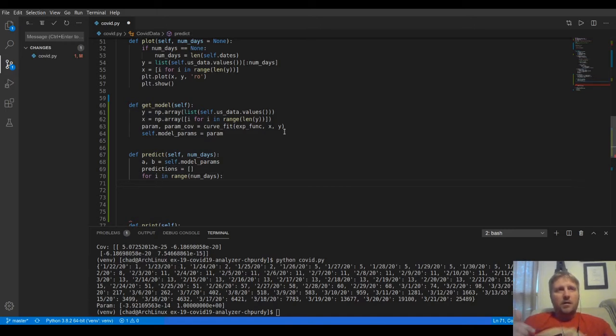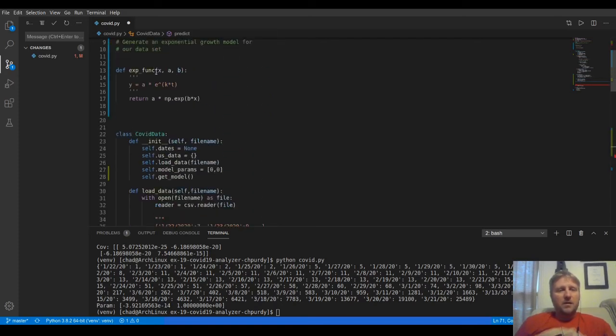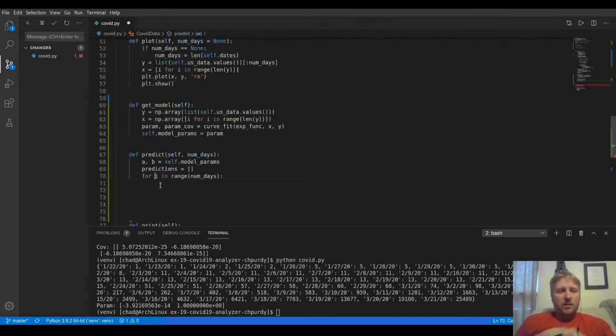Now remember our function, the x func, it's expecting x, a, and b. So what I'm going to do is say, for x in range num days, let's go ahead and say prediction equals exponential func x, a, b.